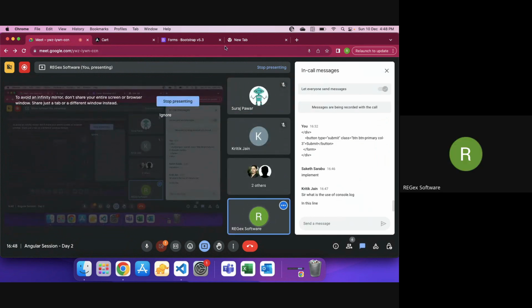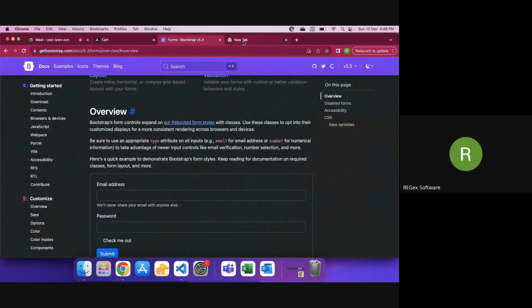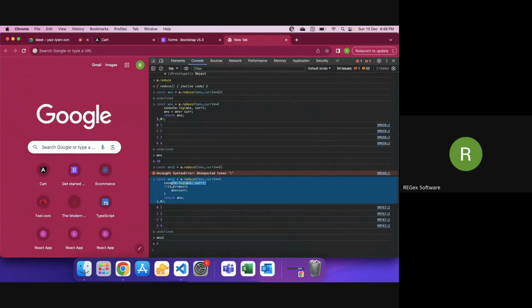Console, basically, is just to show you guys. There is no other use of console except to show what is actually happening with every element. When we move to the next element, what happens to the answer? That's why I'm using console. Console is to show, that's it. If I remove it, there is no purpose of the console but to show the process. That's why I added the console.